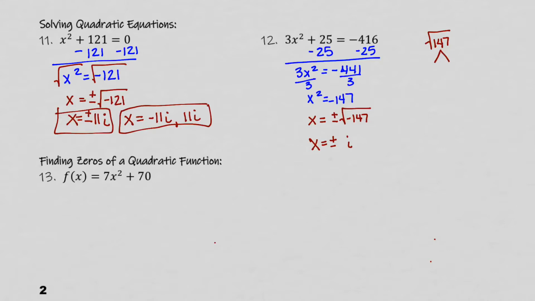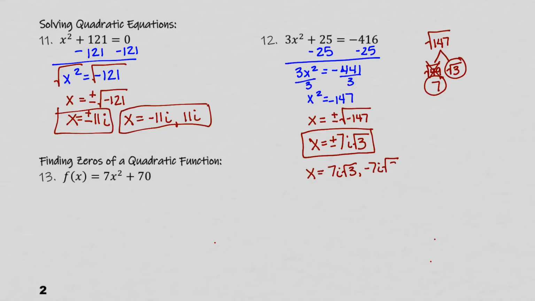So let's see, 147 divided by 49, which is 7 squared, does work. It's the same thing as saying 49 times 3 gives me 147. And I can take the square root of 49 and get 7. So I'm going to have a 7 and a square root of 3. The 7, the whole number, is going in front of i. The square root is going after i. So this is a perfectly fine answer: plus or minus 7i square root of 3. Or you could say 7i square root of 3 and negative 7i square root of 3, or switch those and say negative first and then positive. That part doesn't matter.